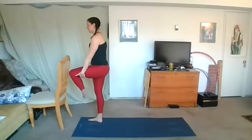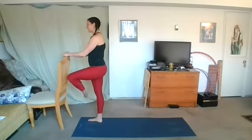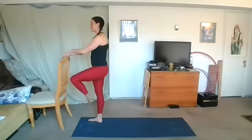So just little pulses, the ankle over to the side. Might be like, screw the chair, I need to hold on here. Try not to, but if you need to, you can. You can also take it lower, but try to keep that knee up. Should be feeling this on the inside and the outside for that matter.